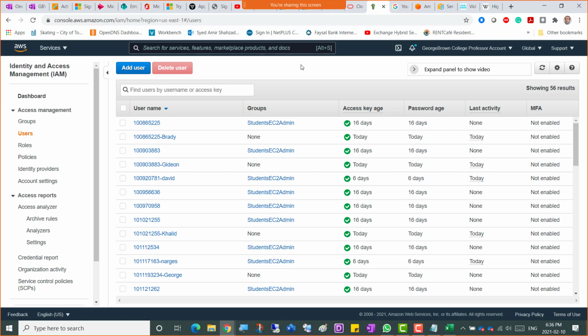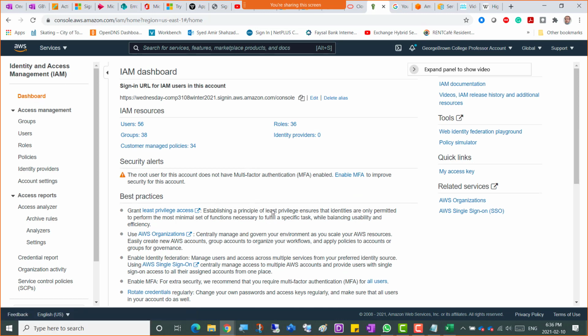Okay, so David says, how do you get to that dashboard look? Oh, well, I'm in the IAM, and if I click that dashboard here, see this? It's the same, there's nothing new, right? When you were connecting, this was the same dashboard you were connected to, and it's the same dashboard that I'm connected to. So there's nothing different. Cool.